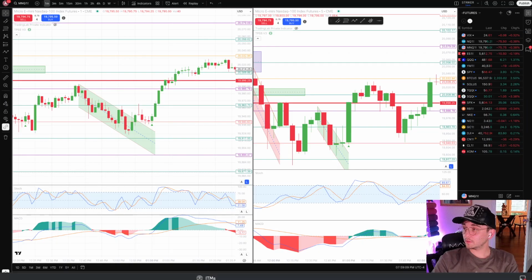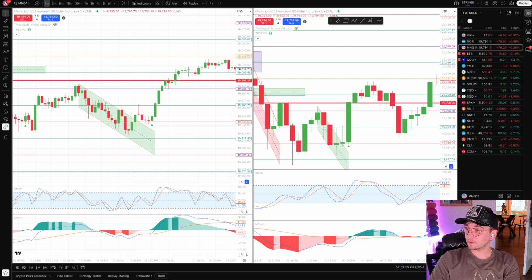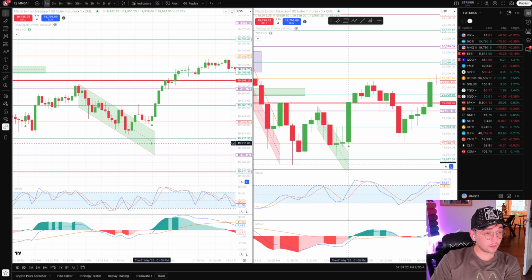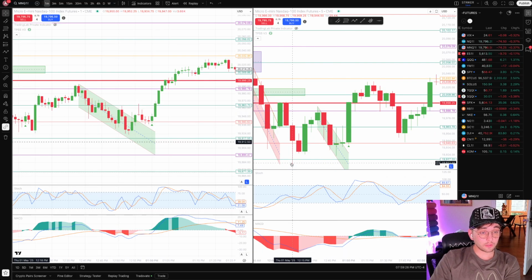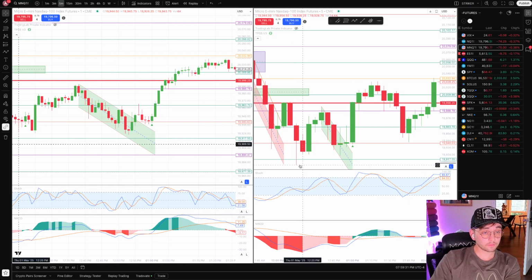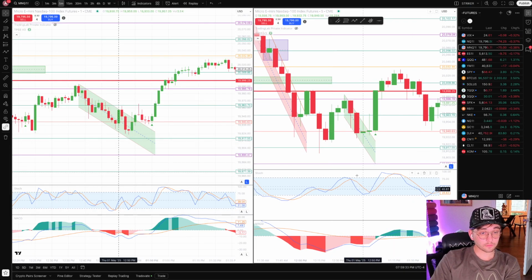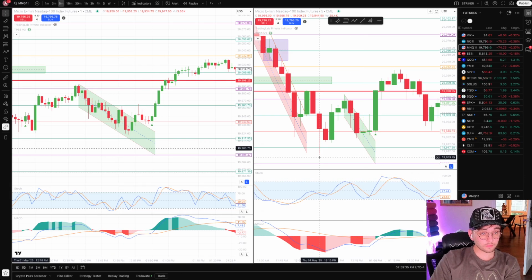For divergences on momentum too, if you decide to use MACD, which is what that momentum indicator is, at the bottom of Asher's screen. For example, the big red wick down on your 5 minute. Look at momentum there, and that's more of a convergence. But then you look over to the right and you have a much higher high on momentum and a slightly higher high on price.